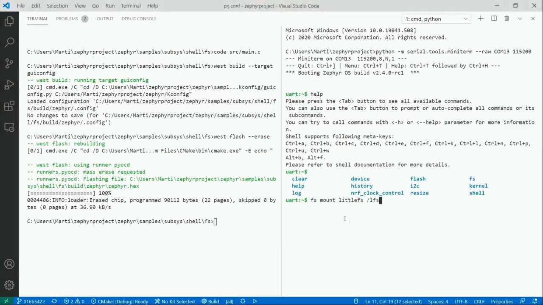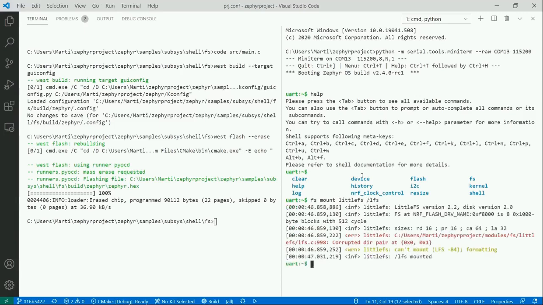Okay, the first thing I'm going to do is mount a file system in littlefs format at the directory /lfs within a flash partition on the device that's been designated for storage. Okay, you can see a bunch of messages popped up. These are all from Zephyr's logging subsystem. You can see that they each have a timestamp, a level, the source of the message, and then the message itself. Now there are some errors here, but those are normal. Because I mass erased the device, there's nothing on its flash, so there's no file system in particular, and littlefs just notices and reformats it.